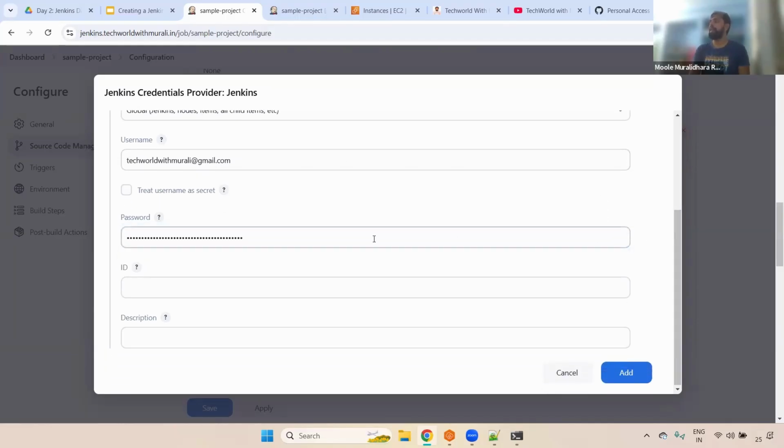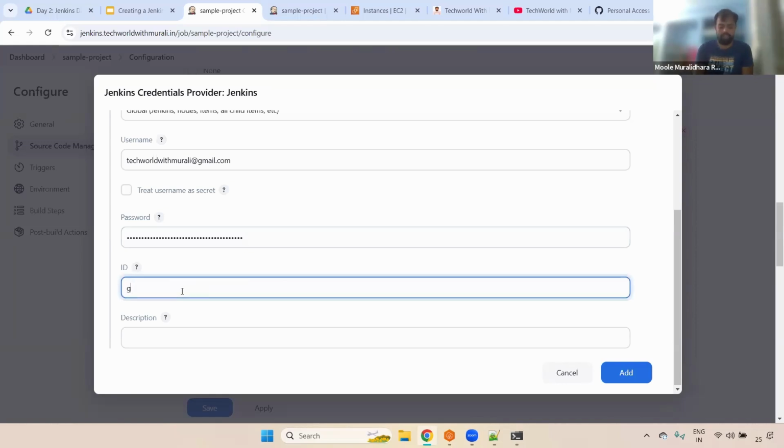A service account is nothing but a common user. We'll create the common user and define it there. Here also they can easily identify whether you really worked in real time. The reason: if you immediately say, we will define in the Git configuration of the Jenkins job our mail ID and token, they can immediately get the idea: okay, this person is not working in real time, just practicing and trying to get the job. Clear, right?